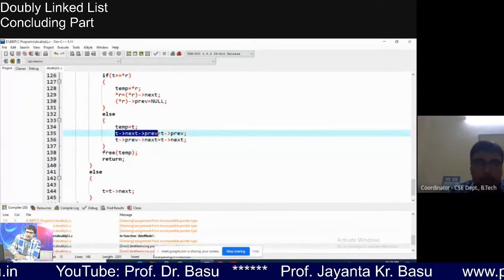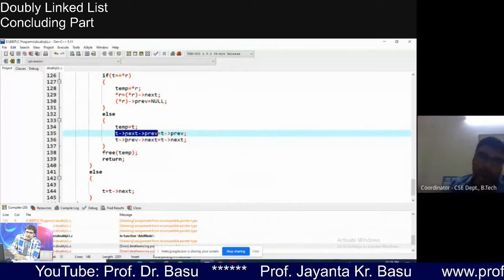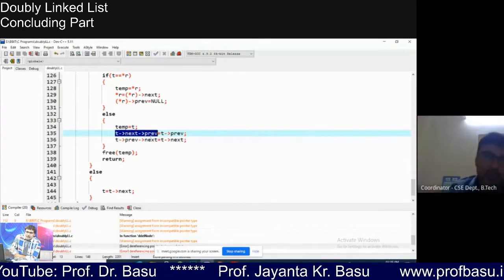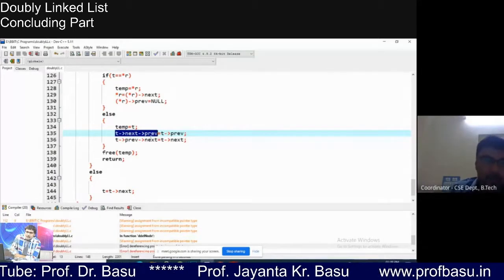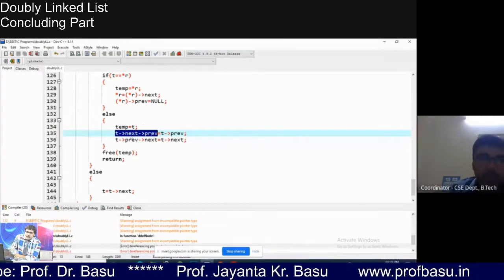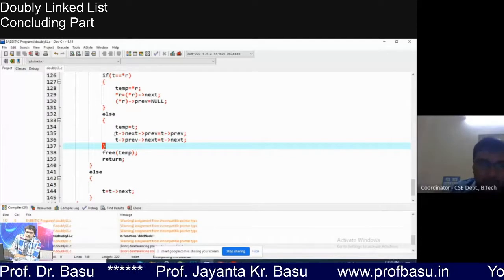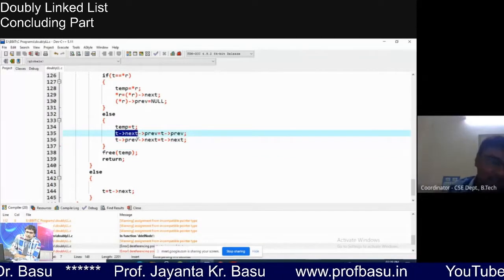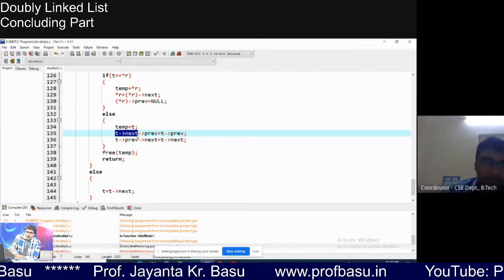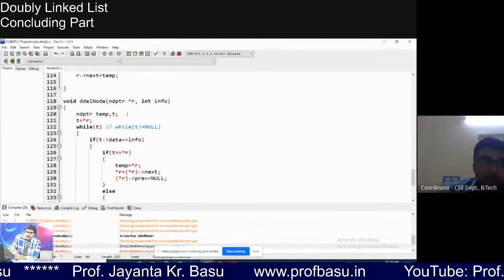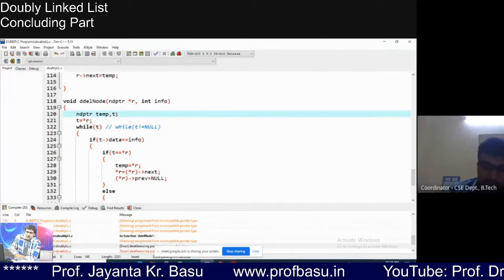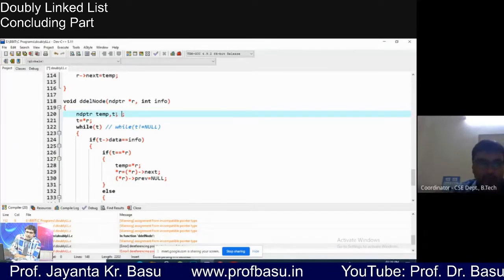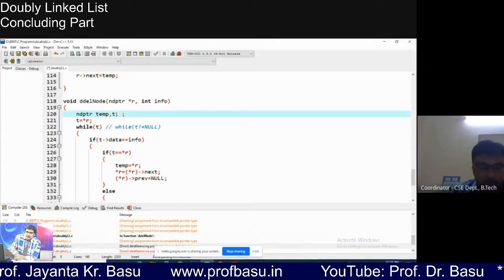Means all the compilers don't accept this associative type of statements, right? So what I have to do, I will just take this part and store it in another node pointer variable. Okay, so let's take another node pointer variable.